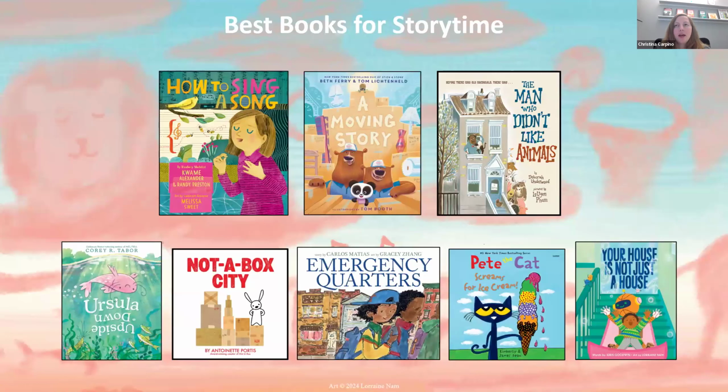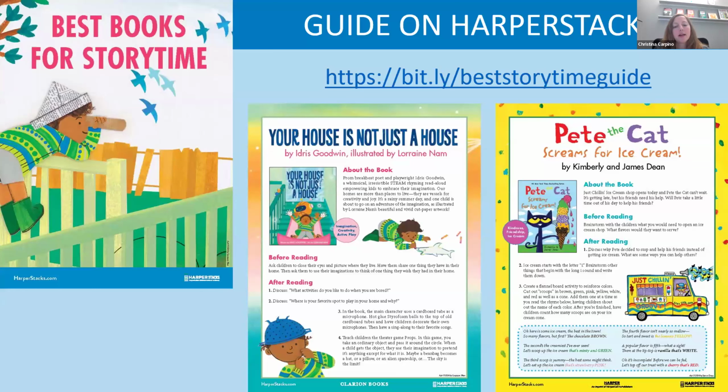Next slide. And we have a bunch of books in our Best Books for Storytime campaign. Here are some of our summer titles as well. And next slide, we have a guide that you can download on harperstacks.com. So feel free to go to this link. It has activities that you can do before and after reading. All right, next slide.